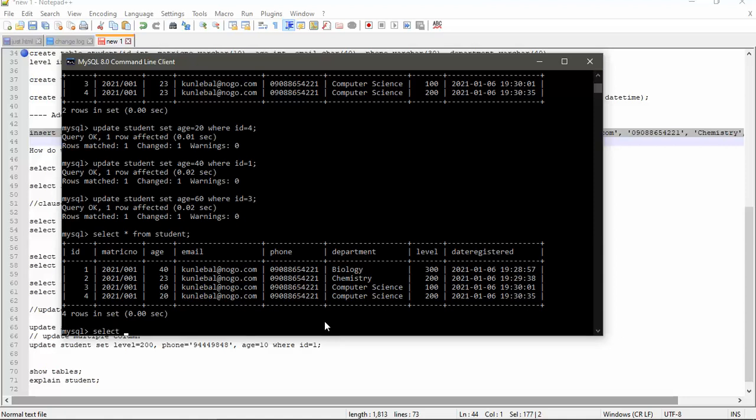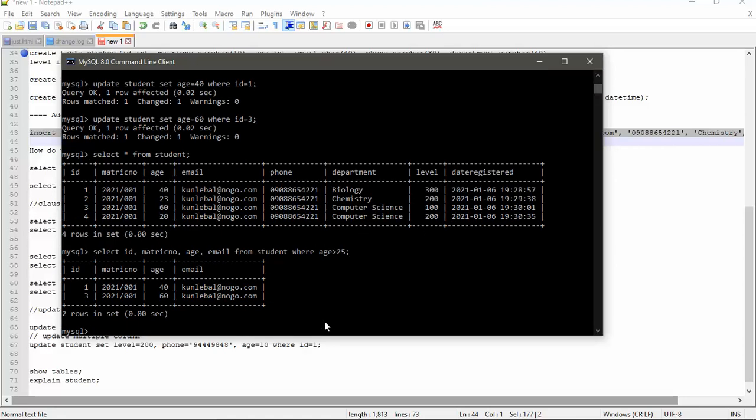I can say select ID, matric number, age, email from student where age greater than 25. For instance, these are the list of people whose age is greater than 25.